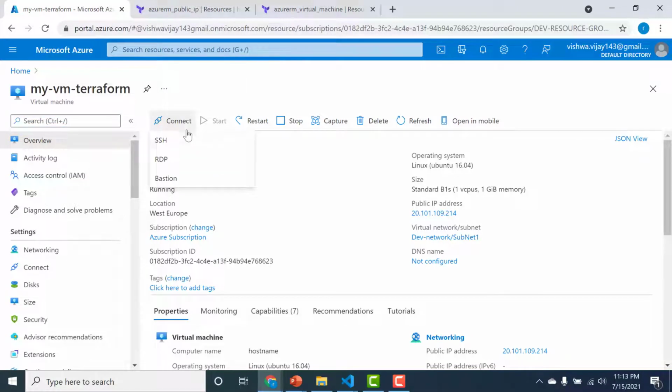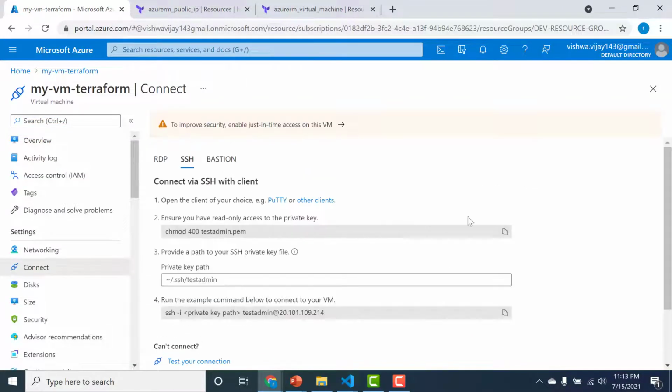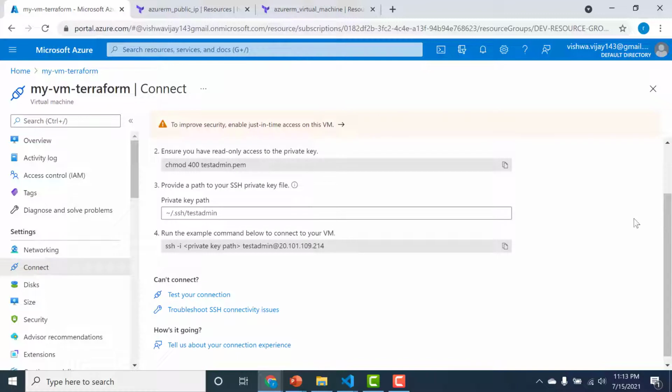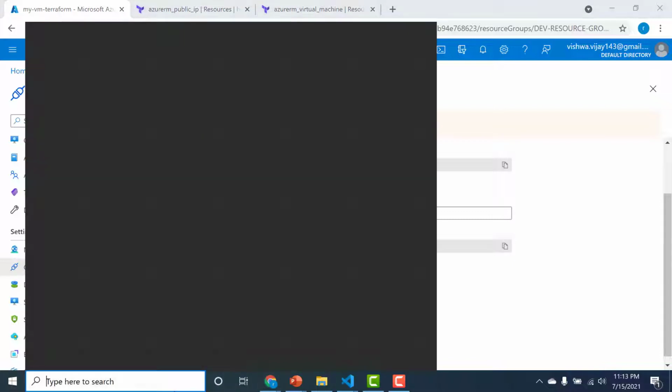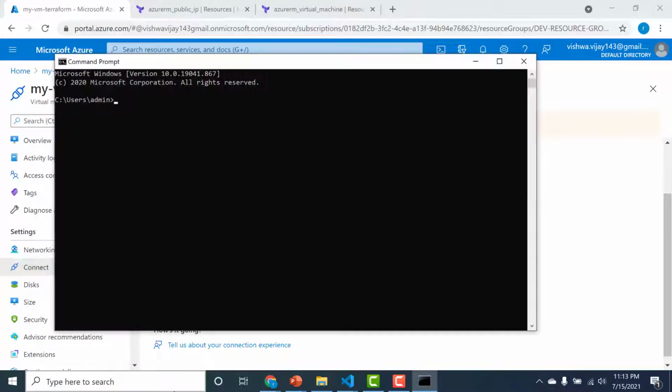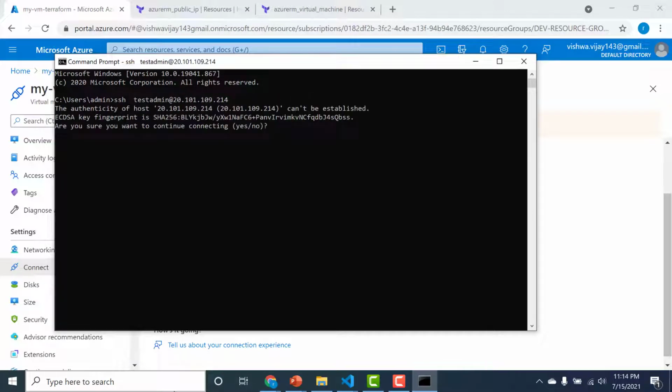And you can click on connect, click on SSH. I'll not be using the private key, I'll be just using the password. So I can just skip this particular -i. Let me copy this and I'll just go to my command prompt. I'll paste this and I'll just remove the -i. Click on yes.